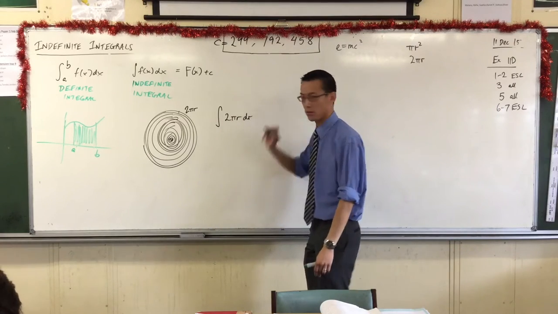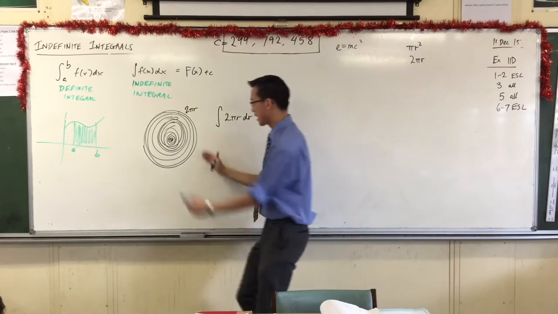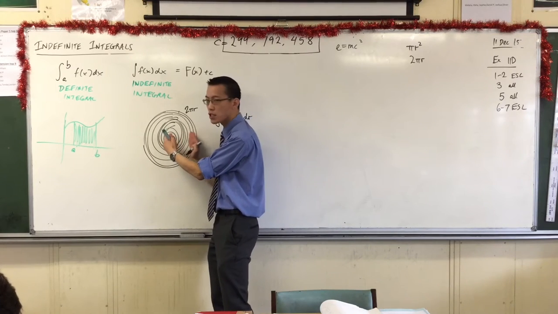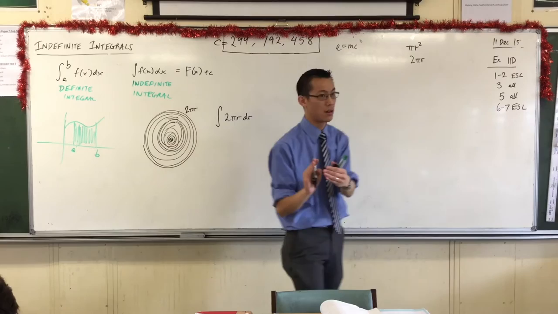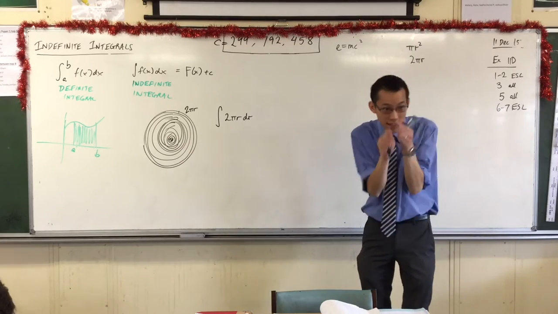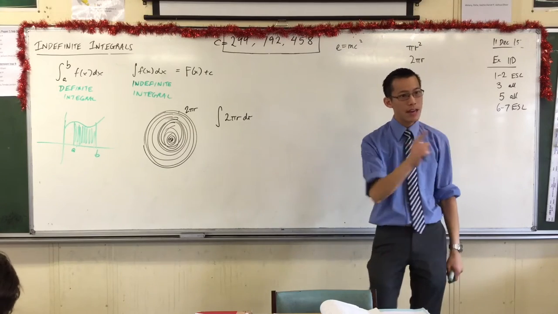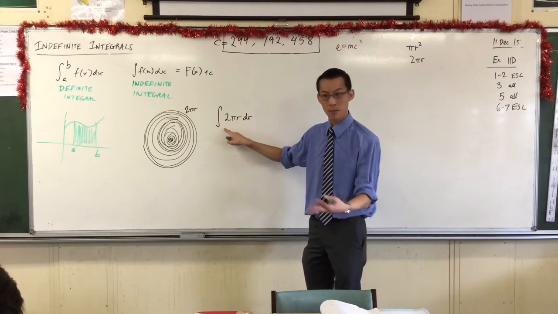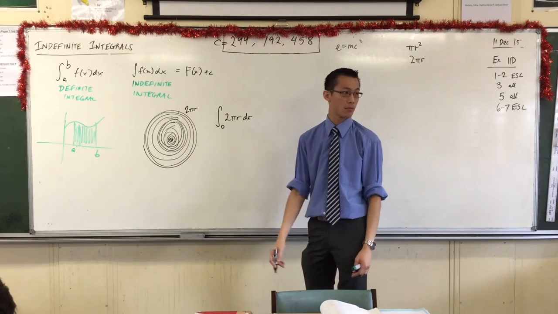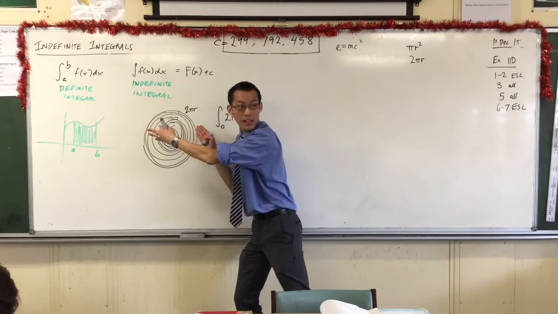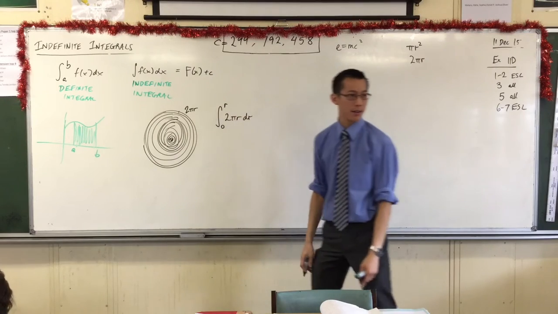What's really changing with respect to is the radius. You've got the biggest circumference which has a radius of r, and then you have the smallest circumference which has a radius of zero. It occupies no space, it's just a point. So therefore, we know that your lower boundary is where that radius is zero, and the upper boundary is where the radius is the whole size of the circle, namely r.